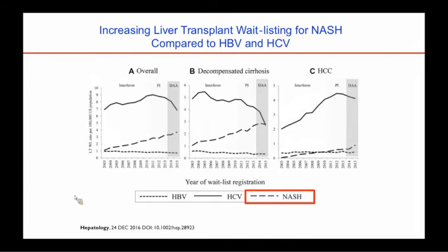This is a recent paper from Laura Turow and others that underscores the impact of this epidemic on liver transplant, looking at the changing contribution of NAFLD to the overall wait list, as well as the prevalence of decompensated cirrhosis and hepatocellular carcinoma. So what you can see is from 2003 to 2015, a rising fraction of the wait list is comprised of NASH, a rising fraction of decompensated cirrhosis, and not surprisingly, there's a lag, but clearly a trend towards an increasing fraction of patients that have hepatocellular carcinoma due to NASH. So the future is clear.